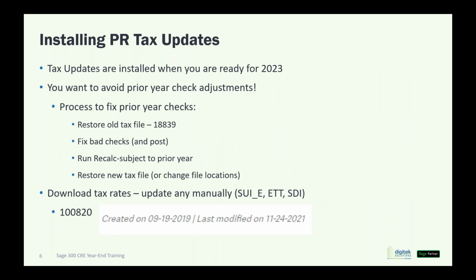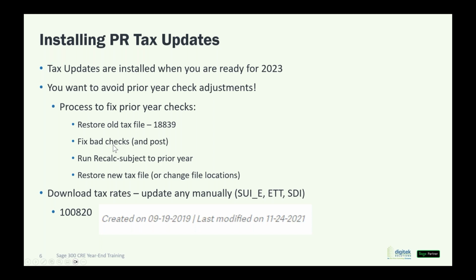We've already walked through installing your prior year tax, installing your payroll tax updates. Now, one thing you want to be aware of, once I've installed that tax update for 2024, I need to be cognizant of the fact that there may come a point where I have to make a prior year check adjustment. Okay, this is in January. What if an employee didn't cash his check at the end of December if I'm still printing checks for my employees? Okay, now he's lost it and I've got to recalculate, or things like that. Okay, or fixing bad checks in post.